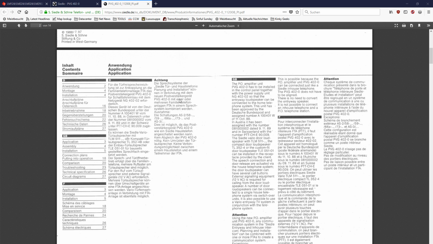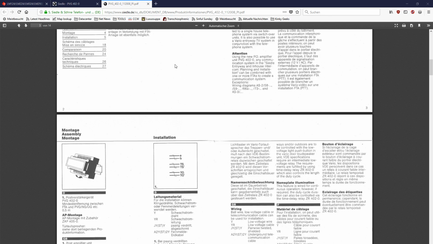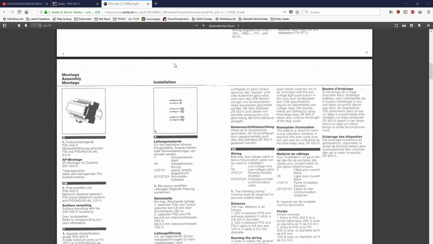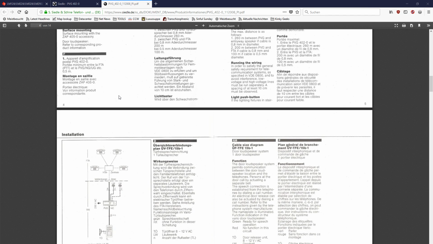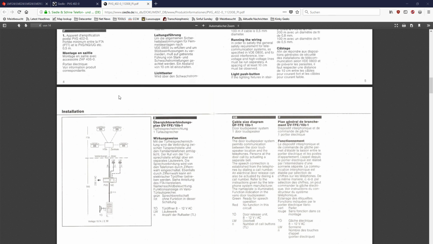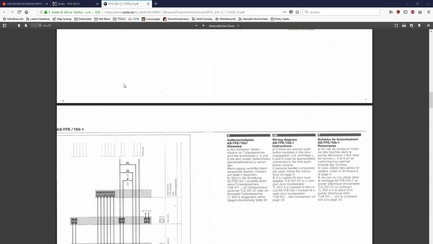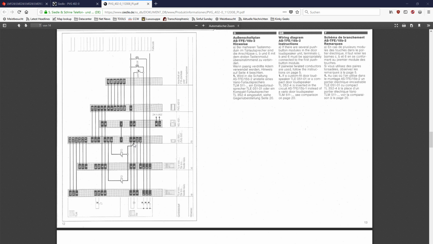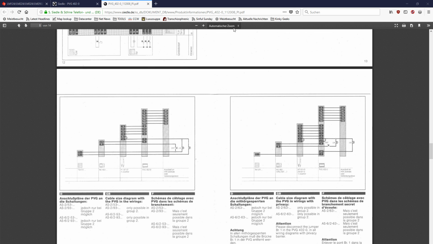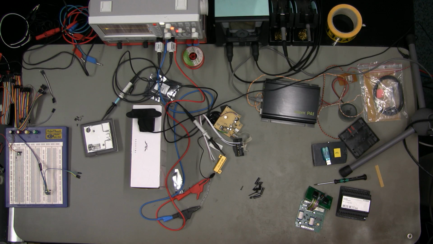I'm trying to find out what exactly this connection is called, to see if we can find some documentation on this type of connection. So that's interesting.